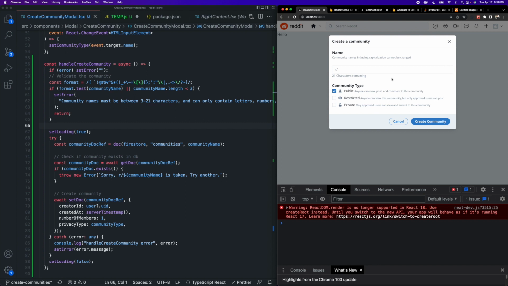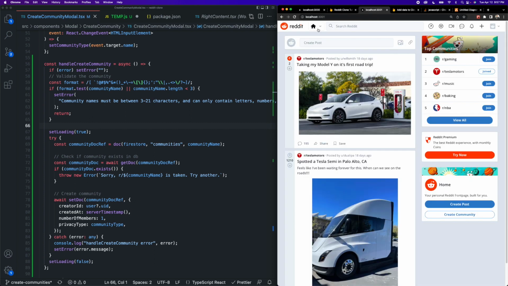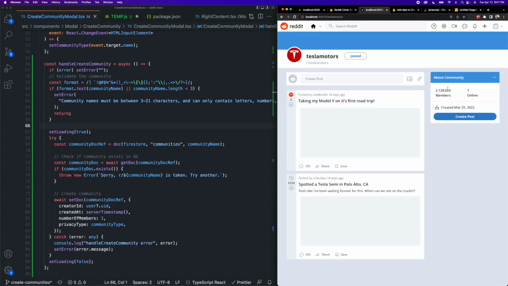So I just want you to think about what actually happens when a user joins a community, from a data standpoint, because there are two things we need to know. From a community standpoint, we need to know how many users are inside of a community. And from a user standpoint, we need to know which communities a user is in so that I can go to my communities, right? Our drop-down menu in the demo does that. These are all the communities that I am in. And our entire feed and all of the posts that we see is built off of what communities that we're in. And from a community standpoint, I need to know how many members are inside of this community.